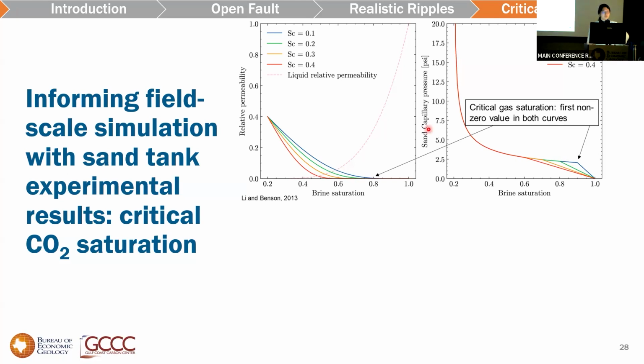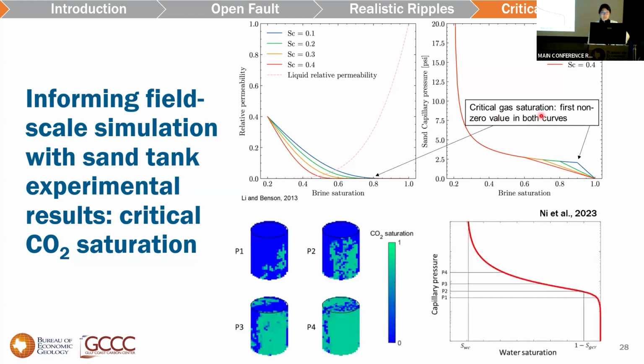And just to talk a little bit more about exactly what critical gas saturation is, let's look at this example. So here we have a vertical core, and CO2 is buoyantly migrating through the core from the bottom to the top. It's showing green. So here at pressure P1, we see that only a little bit of CO2 is invading the pore space. And as a result, CO2 saturation is very low in the core and water saturation is very high.